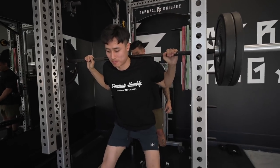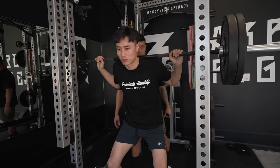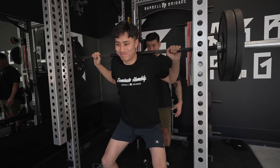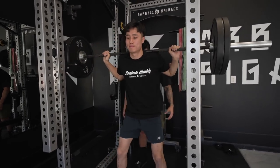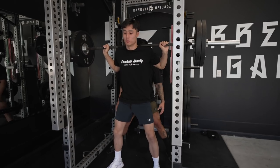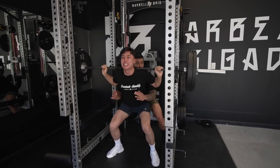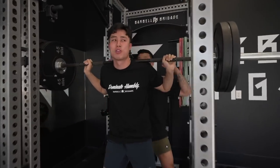You can move your feet forward a little bit more, yep. Big air, breathe deep into here and into here. Unrack, yep. Whenever you're ready, take a big air and then go down. Up, up, up, up. There we go. Hell yeah.